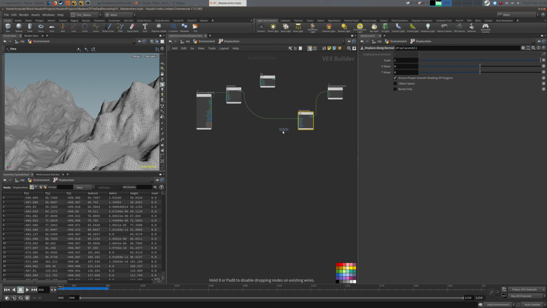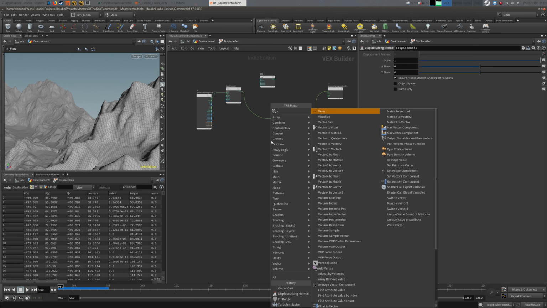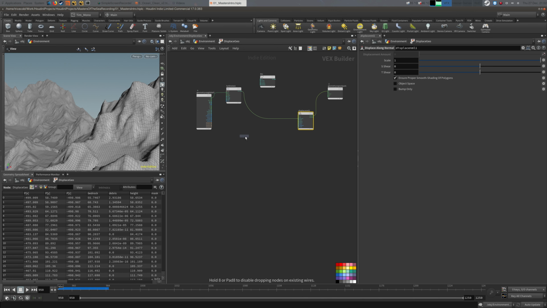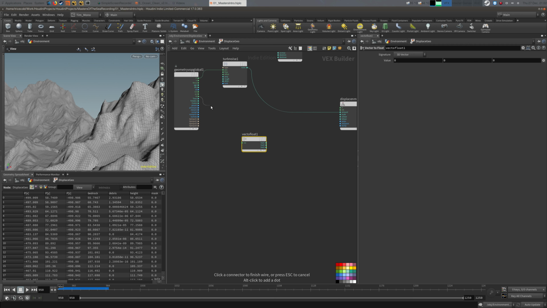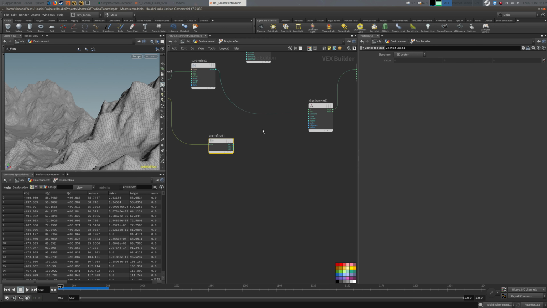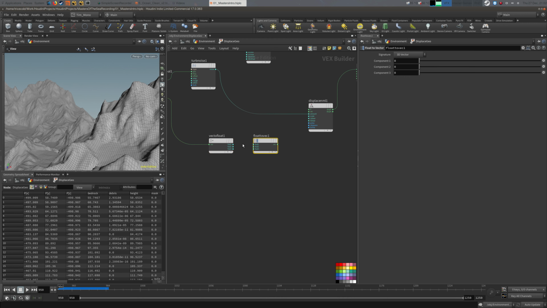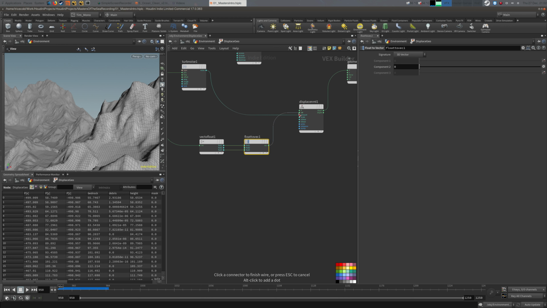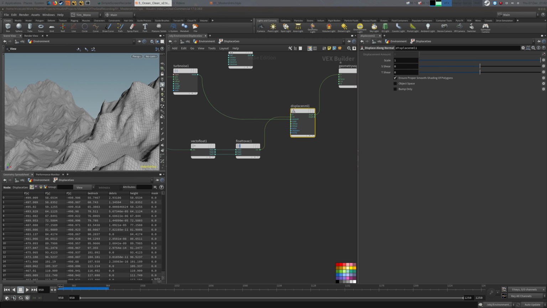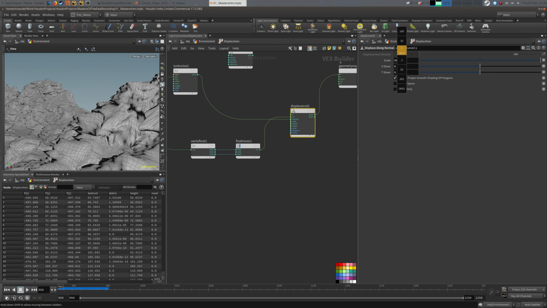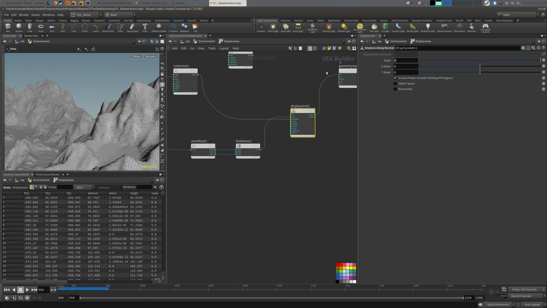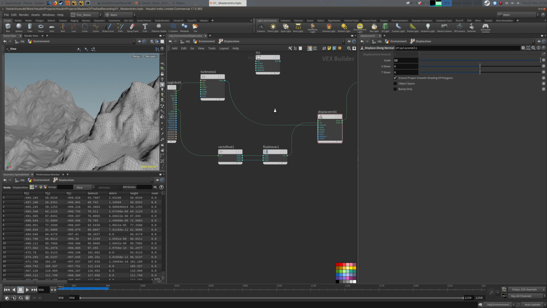What I want is to get down a node, vector to float, connect my current normal to this, and then float to vector, connect. So this is going to zero out the y-axis, and then I can connect this to the N. Then in my displacement, I can scale this up, and as you can see, it's going outwards. So the value is 12. But obviously we're going to need more detail.